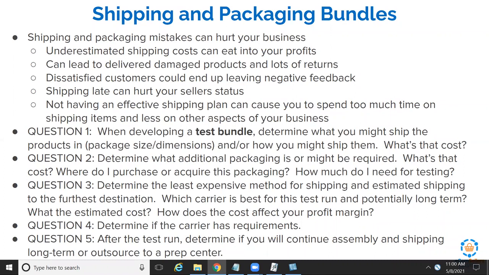What I mean by hard and fixed is, a shampoo bottle and a conditioner bottle are hard and fixed. I can't squish it down like I can a pillow, like I can a blanket, like I can pajamas. I can squish that down and squeeze as much in there as I want to. So I try to manage the number of things that are hard and fixed that can't shrink in size inside of a box versus the things that can shrink in size. So if I can do more things that are soft and squishy that can expand when it comes out of the box, then people will see that as potentially, sometimes, not always, more value.